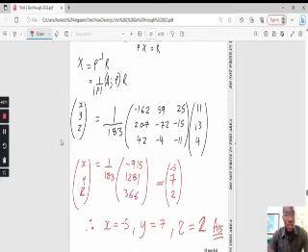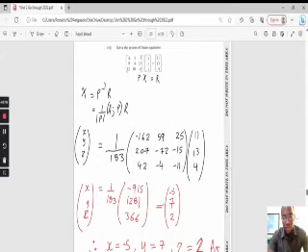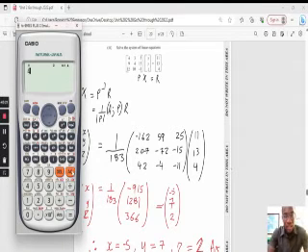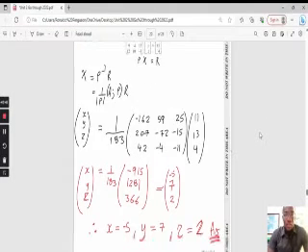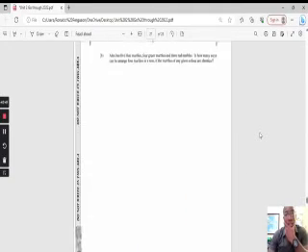Now, don't listen to me. Always verify your answer. Whatever your answer is, go back in the equation above and verify it. So you know that 4 times x, so 4 times negative 5, plus 3 times your y value 7, plus 5 times the z value 2. You're supposed to get 11, right? So come see, we get 11, so yes, correct. And you can verify with any of the 3 equations. Once you verify you know you're correct, you move on. So part A, done and dusted.